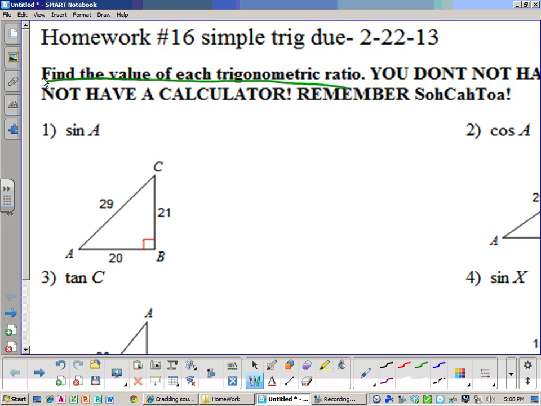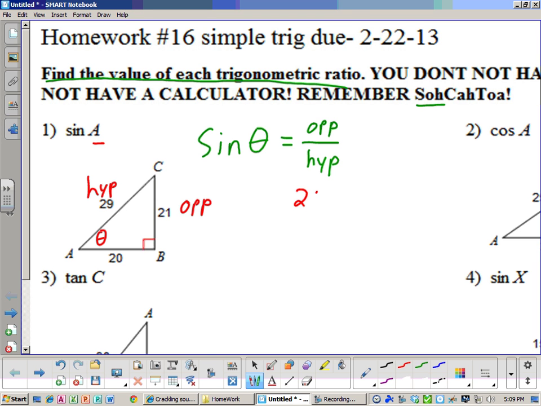Well, as you know before, remember SOHCAHTOA. In this part, we're going to remember the SOH part, right? Which states that the sine of some angle is equal to opposite over hypotenuse. So all I got to do is simply look at this shape. If A is this one, put my theta there. All I got to do is say opposite, which is this side, the side farthest from theta, over hypotenuse, which is this side. The longest side is hypotenuse always. So that's 21 over 29.